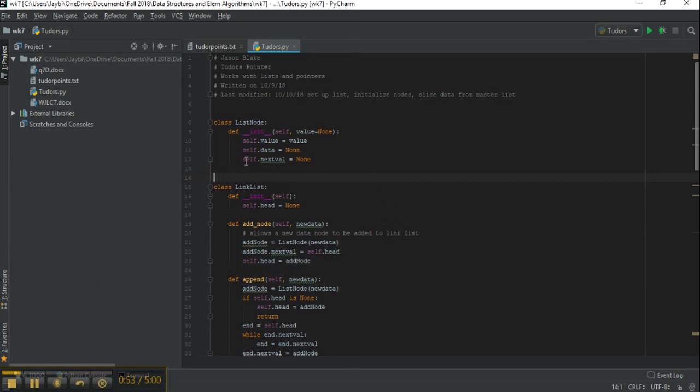And if we need to add and append items to our list, pointers are going to be the way to go. So for this week's lab, we were working with the tutor list and making some relationships between our data using the pointers.